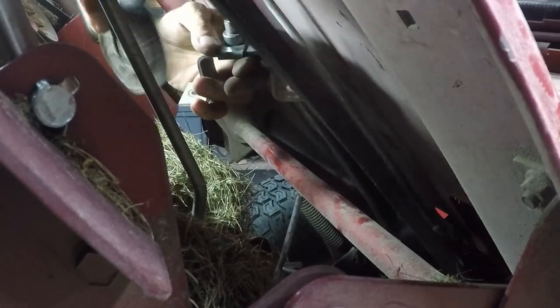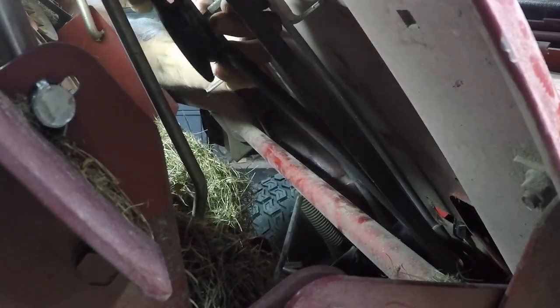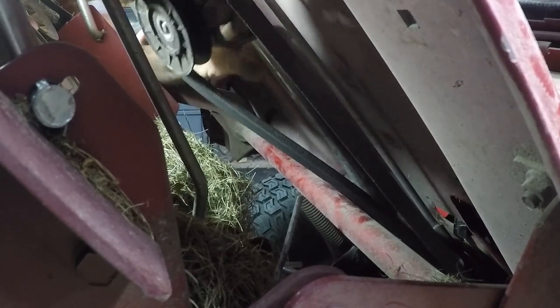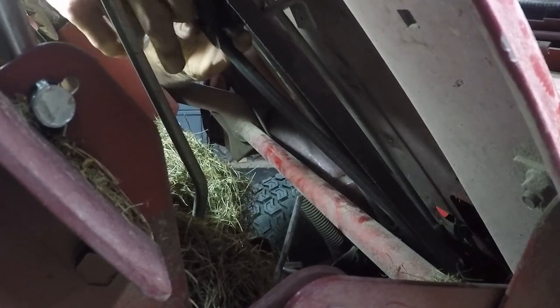In view, pretty much. Let me get down here a little bit further so you guys can see it a little better. Got the pulley, there's the bracket. Now I will set the pulley over the bracket and tighten the nut down.